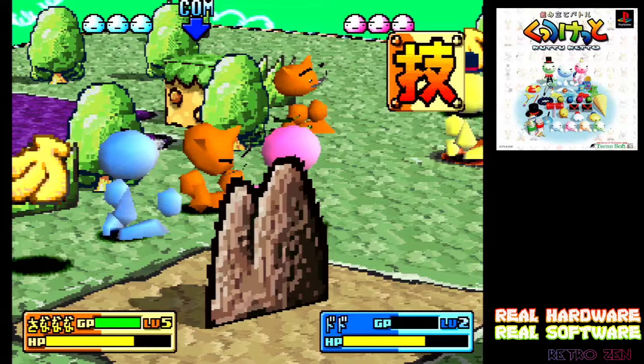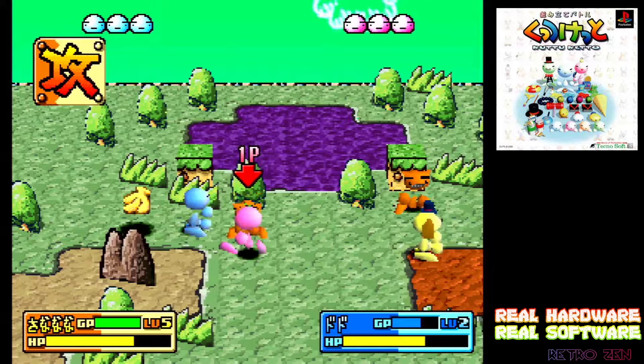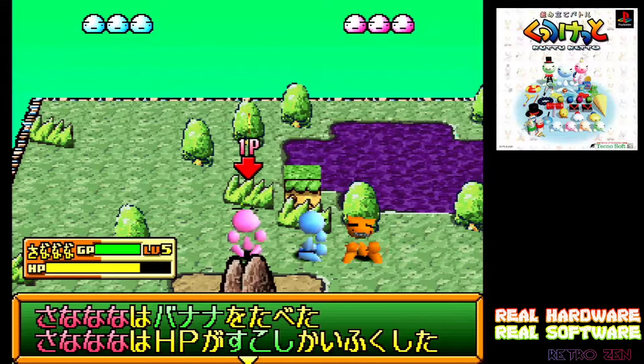Aw, come on, bruh. Okay, I defended. Oh, my punch did not even work. Oh, and he got me. Let's eat a banana. Sananana needs to eat a banana. Banana.